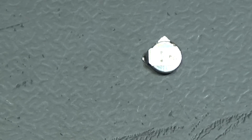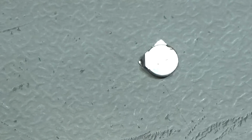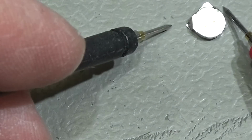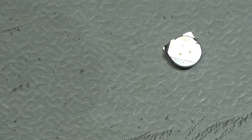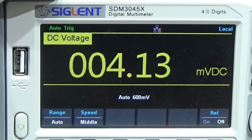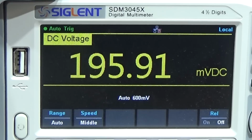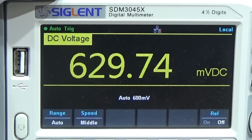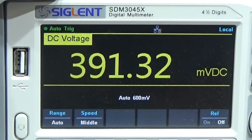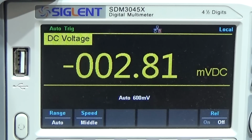Okay, so here is our little battery, and I'm now really curious what the remaining voltage is here on the cell. So let me go over to our meter. And let's see what the meter will report when I go down here to the little cell. Okay, let's go that way. So it is 630 millivolt DC, as you can see. So that is the rest from originally 3 volt, which is needed for our circuit.